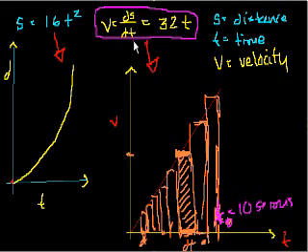And let's say you didn't know that you could just take the antiderivative. Let's say we didn't know this at all. And let's say you didn't know that you could just take the antiderivative, because we just showed that the derivative of distance is velocity, so the antiderivative of velocity is distance. So let's say you couldn't just take the antiderivative. What's a way that you could start to try to approximate how far you've traveled after, say, 10 seconds?